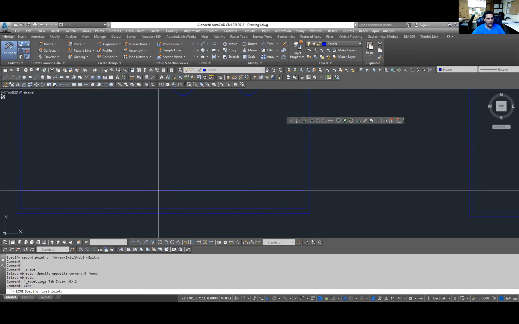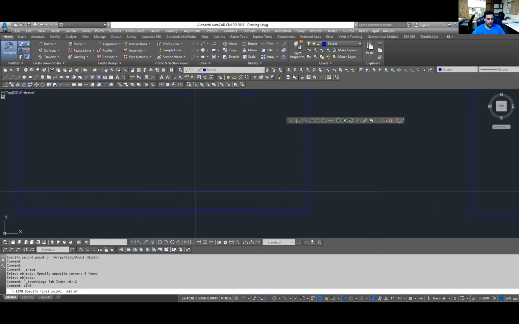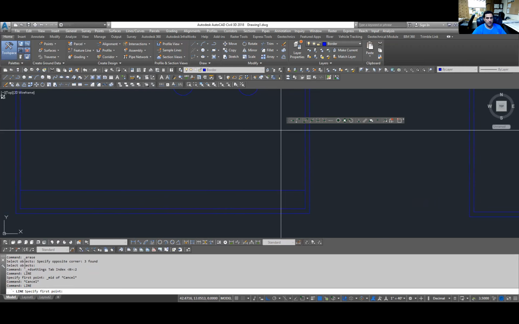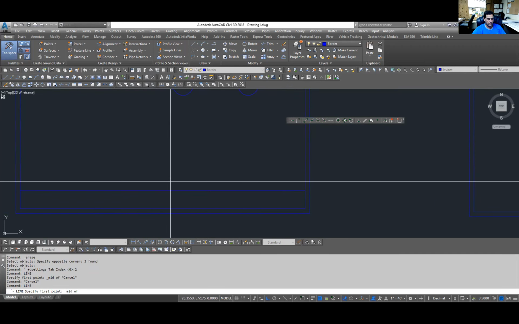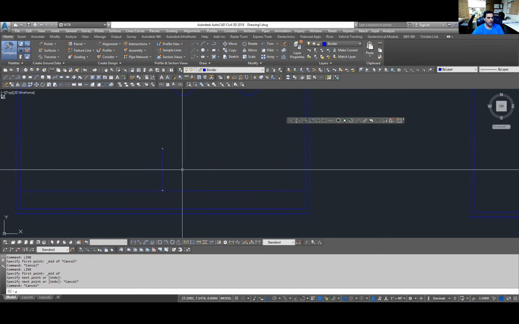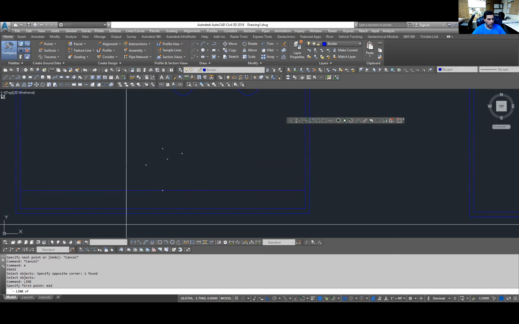One of the ways you can do this is go to midpoint. So if I do line and then select midpoint, I can do it this way. I'm going to erase, or I can do line and then type out midpoint on the command line.